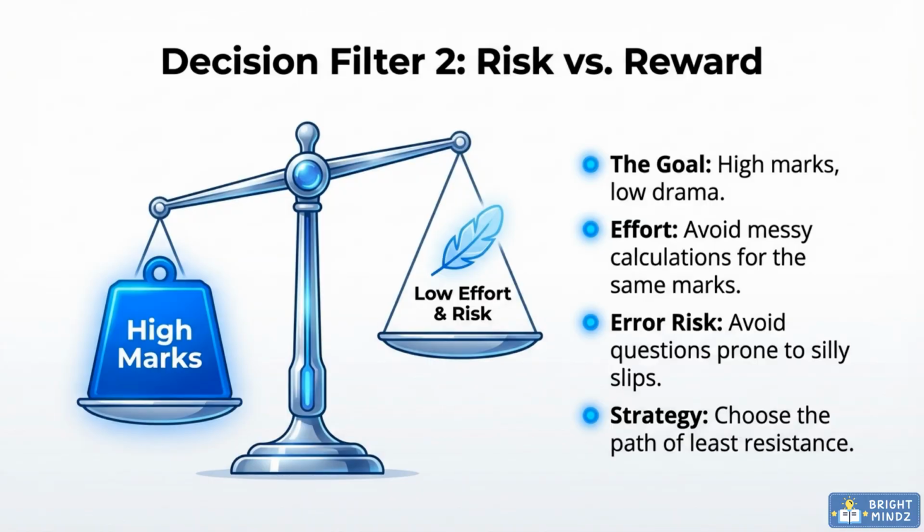Risk versus reward means you're not just asking, can I do this question? But, is it worth it right now? Reward is the marks. Risk is the effort, the time, and the chance of silly mistakes. 2 questions might give 5 marks each. But if one needs messy calculations and the other is straightforward, they're not equal. You want the high mark questions that feel smooth and low drama. Keep asking yourself, where are the easier marks hiding? Then choose the path of least resistance.